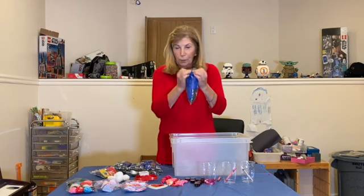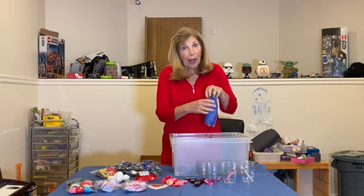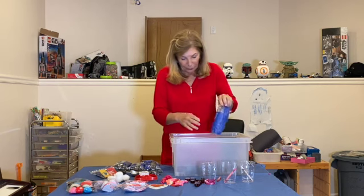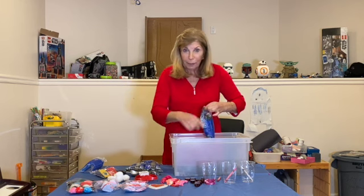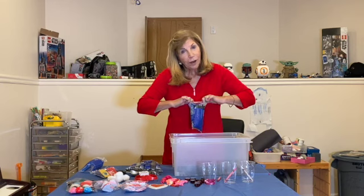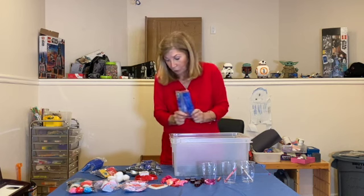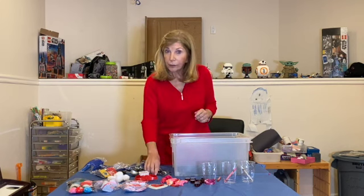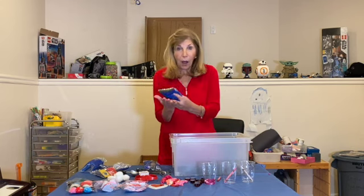While I begin opening up my bags of black beans, we'll explain what is so important about a sensory bin. First of all, it keeps the kids busy for such a long time. And if it's a big bin like this, it really isn't messy. Second of all, it's working with fine motor. Fine motor, at this stage, is really important for being able to hold utensils, your pencil, cutting scissors — developing some muscle in your palm and in your fingers.